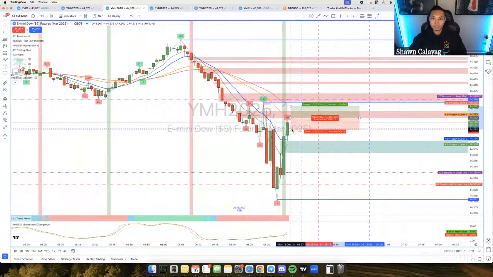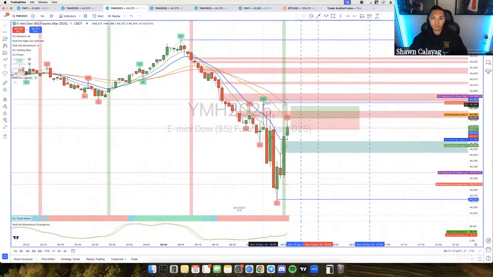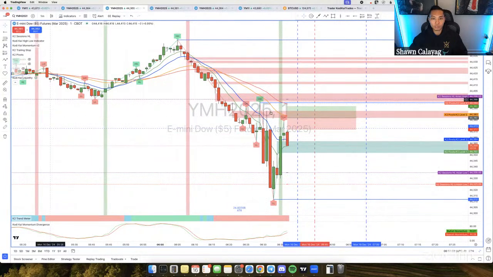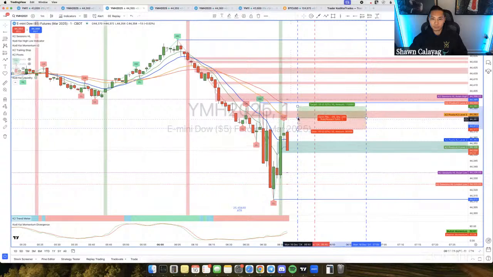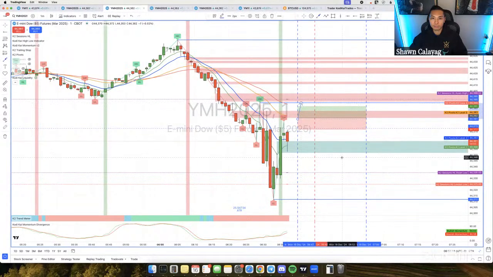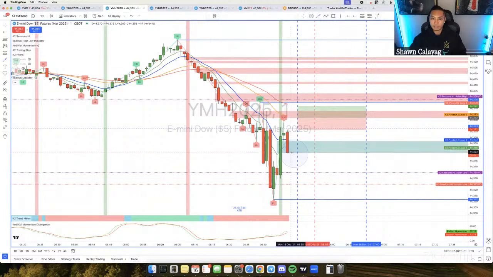So I'll just use this as an example here. There's no entries to take right now, so don't worry, guys. Nothing to take at the moment. But I'll just show you how you can use both of these. You can use the original way of identifying liquidity in conjunction with this liquidity indicator to identify entry. Like you have your pending buy stop just hanging out right there. When it comes up and triggers it, your target could be the actual level of liquidity. And then vice versa the other way too. So if you had a level right here, you could have this as the liquidity to reach that lower level down there. But there is session sitting in both areas.